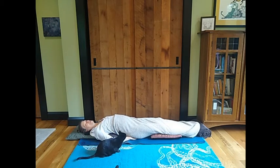So allow your breath to ripple over your bones, over the props. Feeling your feet supported by the blanket and the towel at the base. Your knees rippling over the pillow. Your ribs rippling over the towel. And your head rippling up over the pillow at the top. The support of the blanket tucked around you, almost like swaddling.